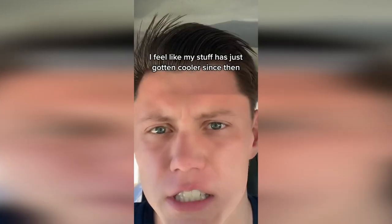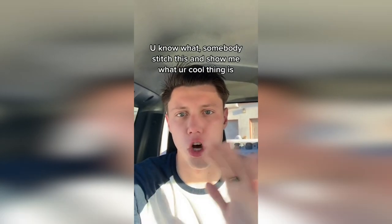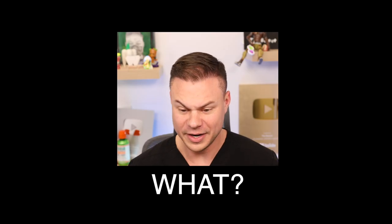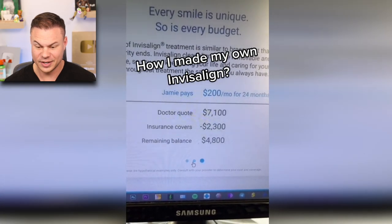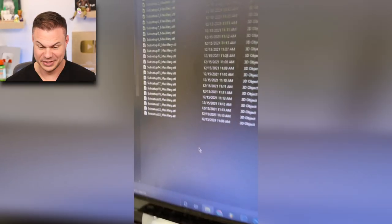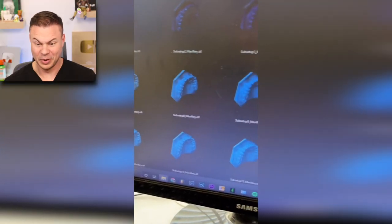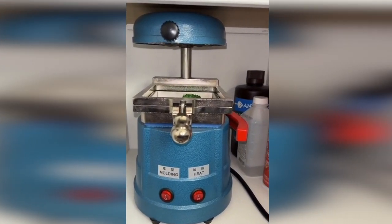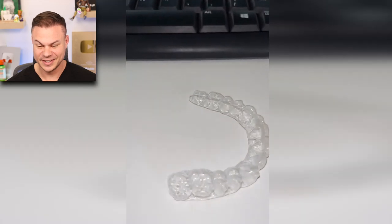The creator says he likes doing stuff on his own so he figured it out. He had a 3D scan of his teeth done, created a custom plan for every movement of the teeth in 3D — it came out to 23 steps for the top and only 10 steps for the bottom. Then every one of those steps needed to be 3D printed. He also got himself a dental heat machine.